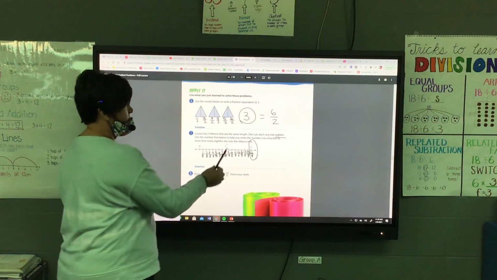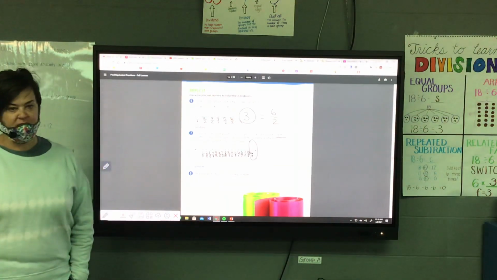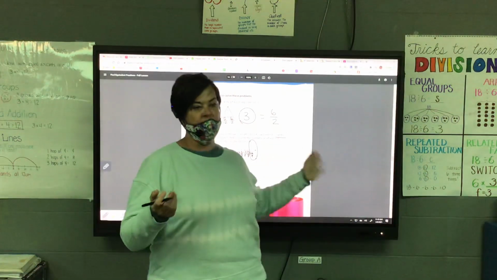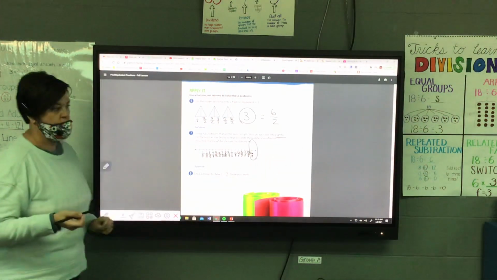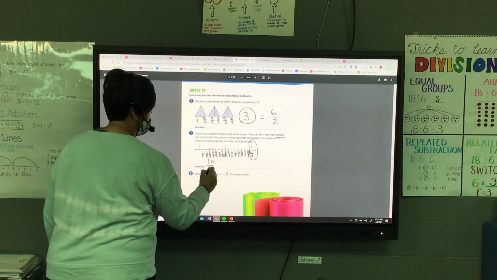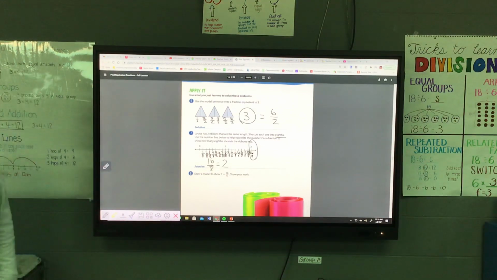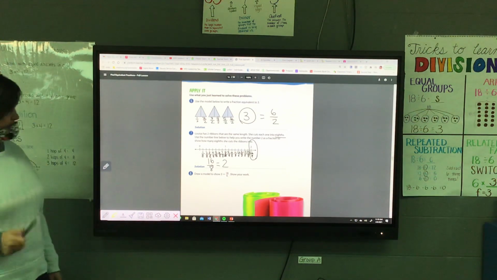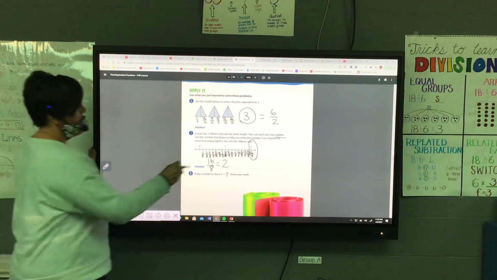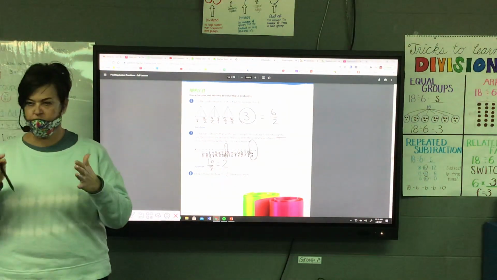So we're using the number line to write the number 2 as a fraction. So what is the fraction that is equivalent to 2 on this number line? 16 eighths. 16 eighths equals what? 2. Write that down on your solution line. That makes more sense. Does the number line help it be a better picture for you?